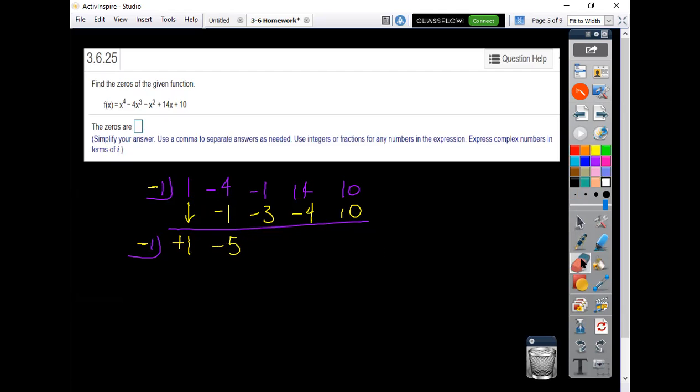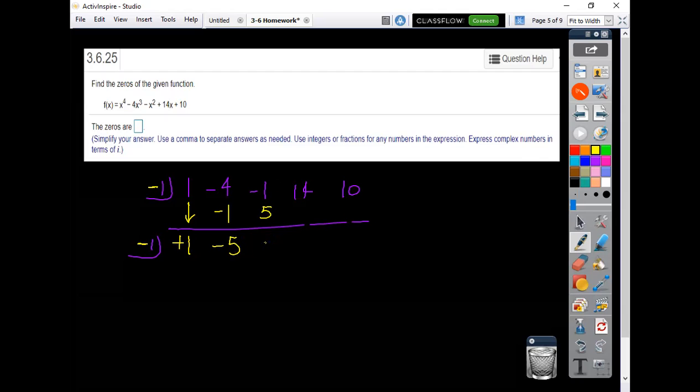I'm still going to have to erase some more of these. I think all these are going to be mixed up. Well, that last one, we just add a negative in front of the 10, but let's see here. -1 times -5 is +5, add straight down, +4. -1 times +4 would be -4, add straight down, -1 times 10, -10, remainder 0. All right, whew. Typical day for me with mistakes.